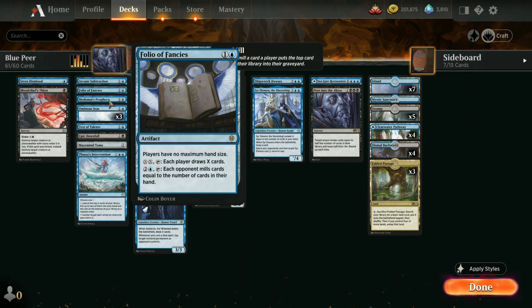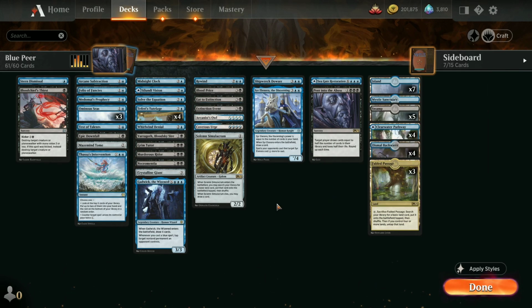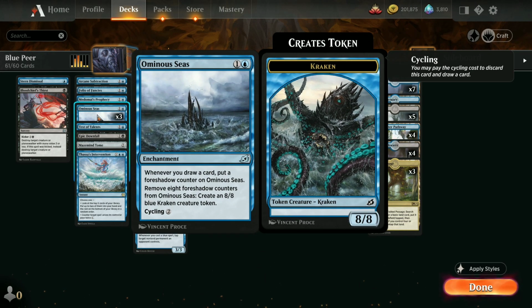One is Ominous Seas. Whenever you draw a card, you put a foreshadow counter on Ominous Seas. Then you can remove 8 of them later and create an 8/8 blue Kraken creature token. So if you draw half your deck and you're drawing, say, 20 cards, you can get a couple of Krakens out with just each one of these.